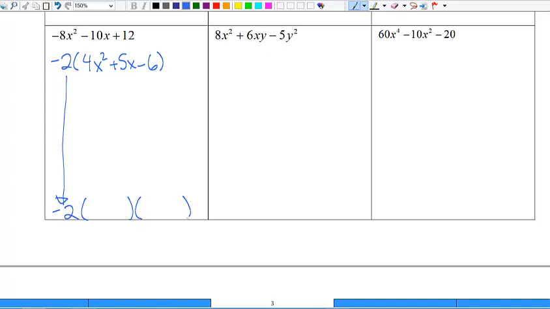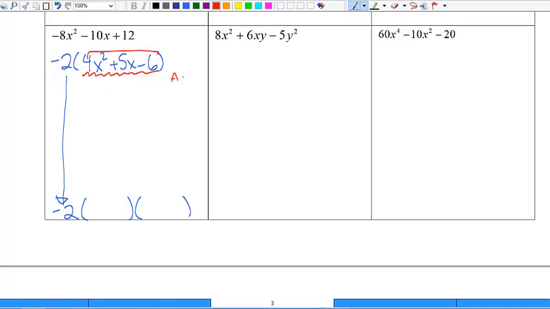So what I'm going to do to avoid that is I am going to just drop the negative 2 down and have these little skeleton answers here at the bottom and do all my work on just this middle part. And then when I get done, I can just slip it into the answer, and I won't forget that negative 2. That's common with students who choose the AC method, because they do so much work in between the first step and the last step that they forget the GCF.